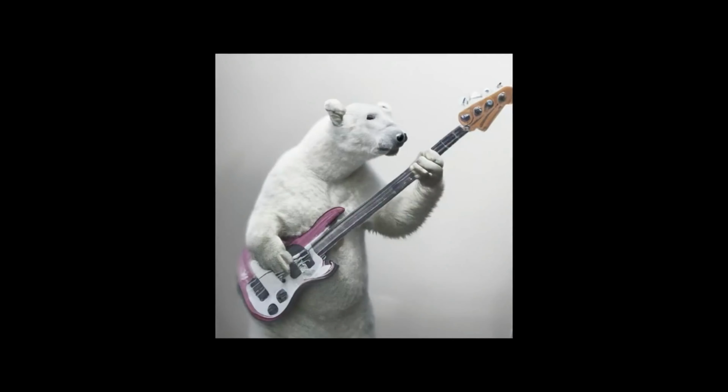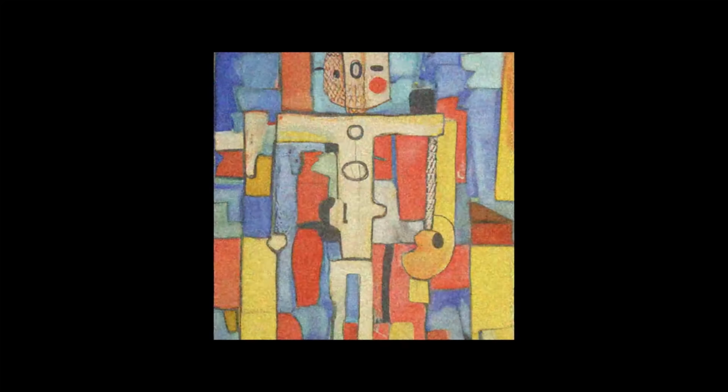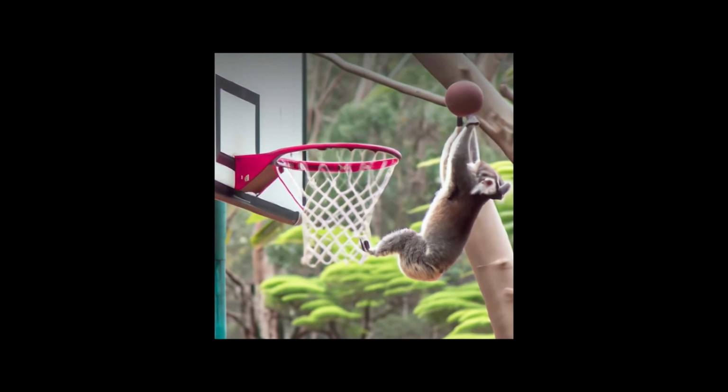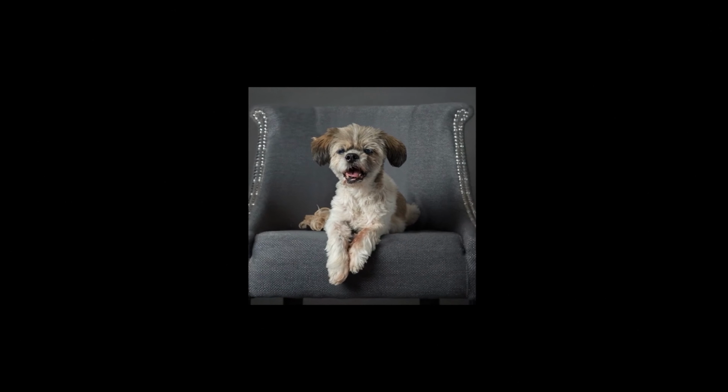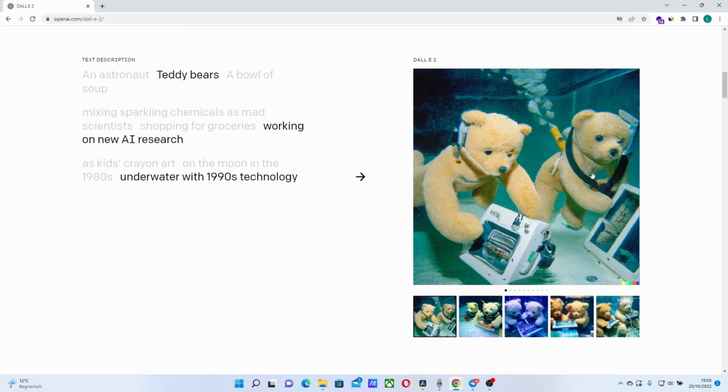Let me explain. For those who don't know, recently OpenAI, which is mainly financed by Microsoft, released an AI called DALL-E 2. It is an amazing technology, and it can help you create everything you have in mind without knowing how to open Photoshop or Illustrator. I'll just put a video presenting the tool here so you understand what it can do.